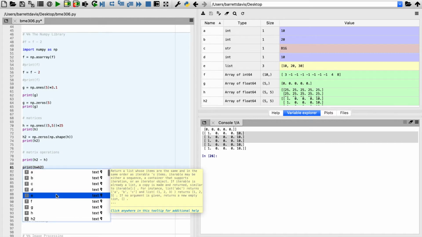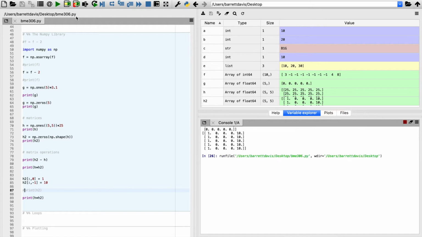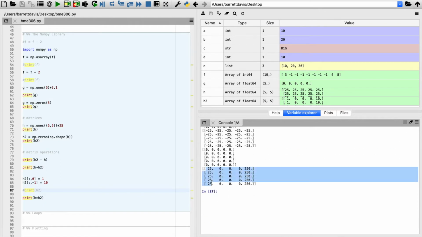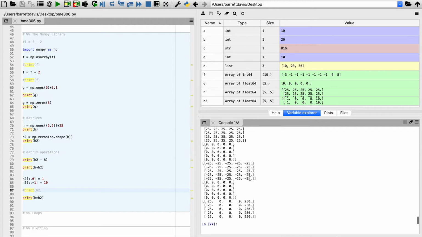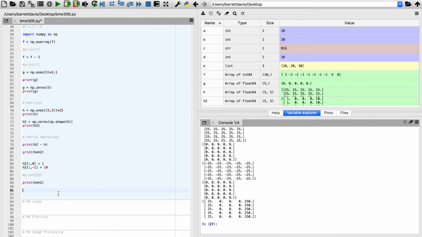And now if we were to write H times H2, what we'll find is the first and the last columns are multiplied together, and you end up with 25s and 250s. So just like we'd expect, and pretty great start.